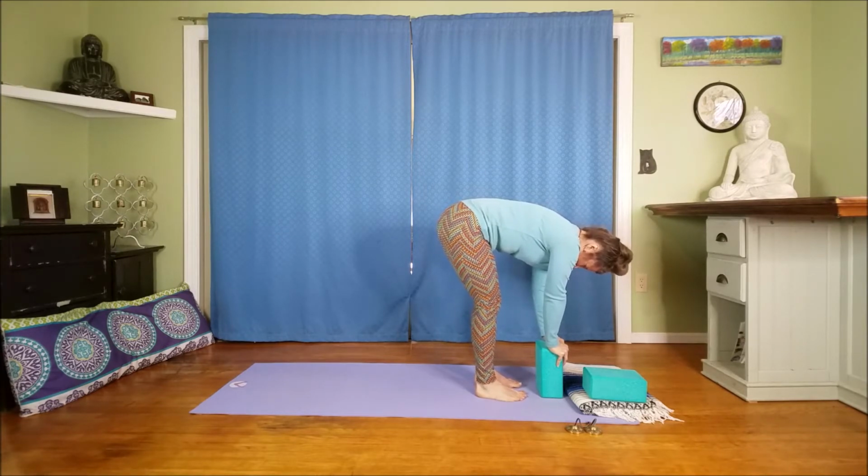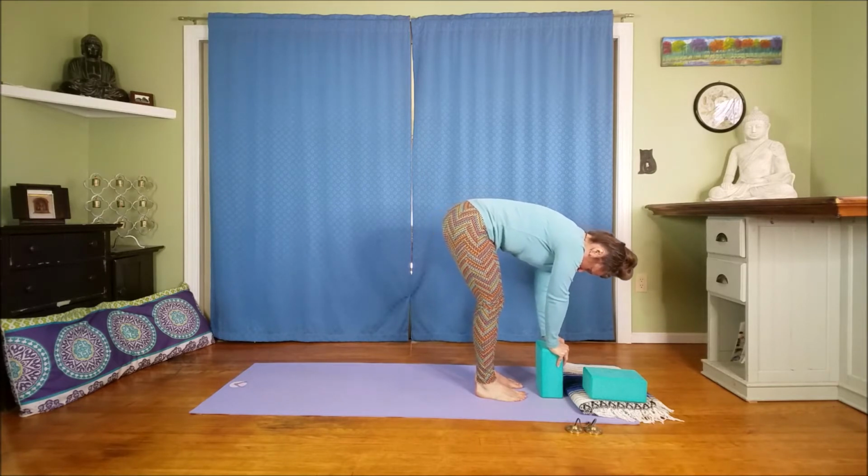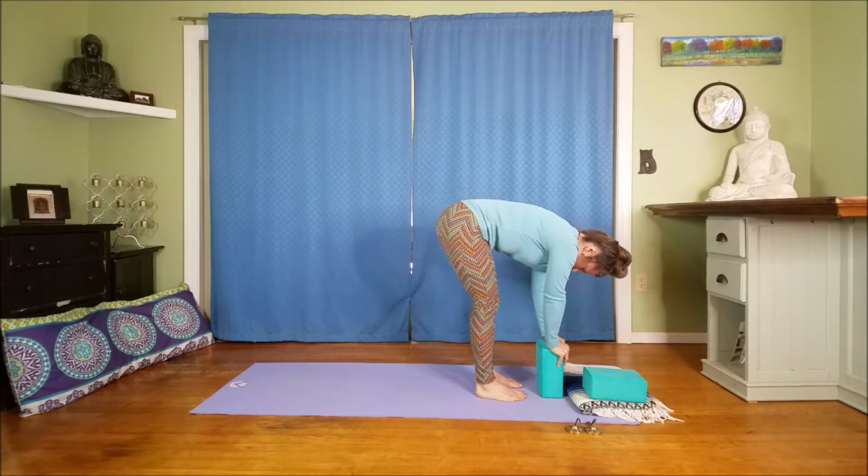So pressing into the soles of the feet. You can even rock forward and back a little bit just to really find a center of balance here. Rotate the thighs in. So you're rotating the bones in. Your knees are going to look like they're coming in towards one another. Your sits bones are going to shoot off to the back corners of the room. And you're going to feel the arch of the foot and the big toe. The pressure will increase in those areas.